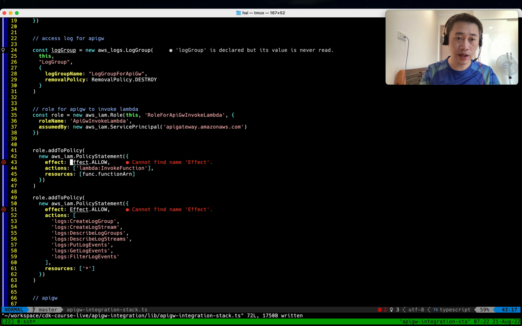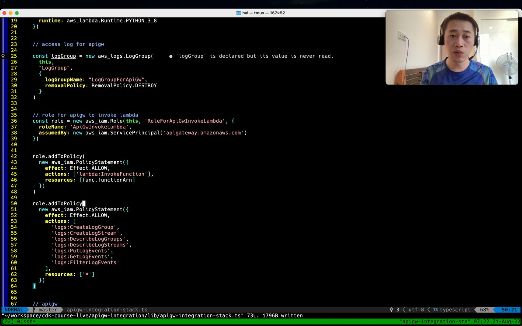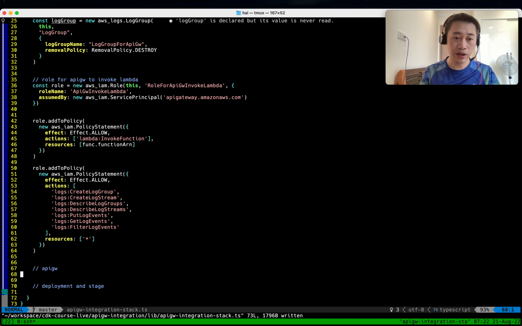The API Gateway can invoke the Lambda function. And second, the API Gateway needs to create access logs. So that's it, right? Now we create an API.